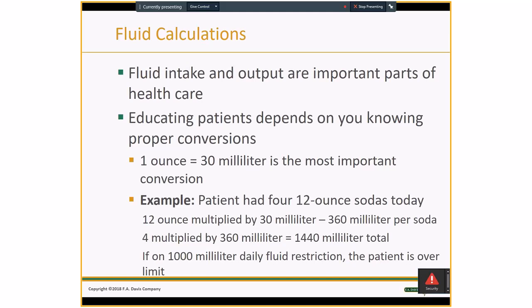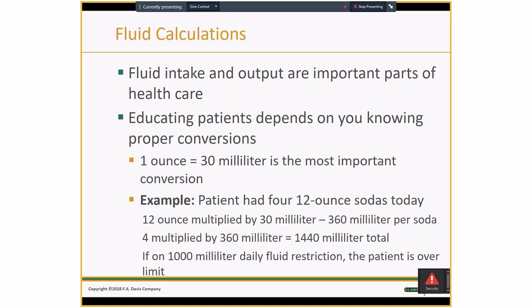A lot of times I give them ice chips if they're really thirsty, because ice actually melts down to half. So like 1 cup of ice is only really a half of a cup, and they can chomp on that. But yeah, it is hard. I've talked to different dialysis patients, and if they drink too much fluid, it really cramps and hurts really bad when they go to dialysis and they take all that fluid off.